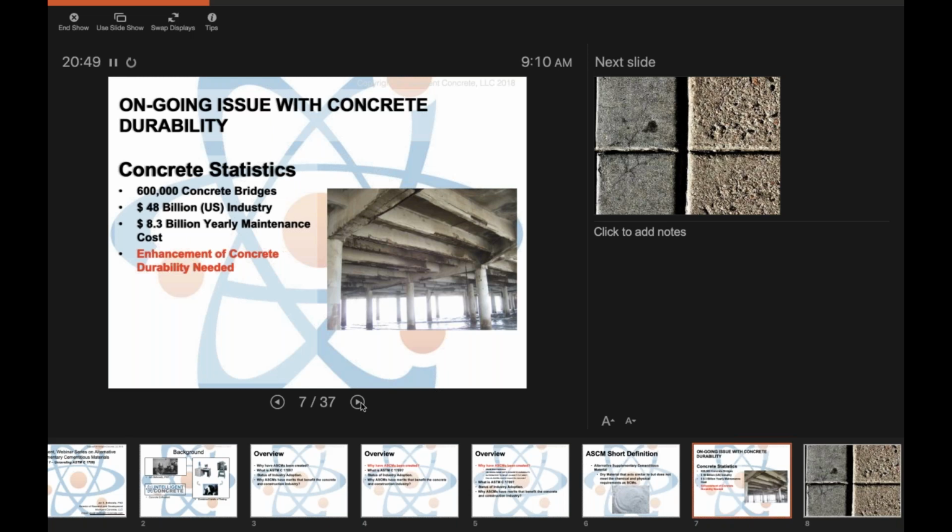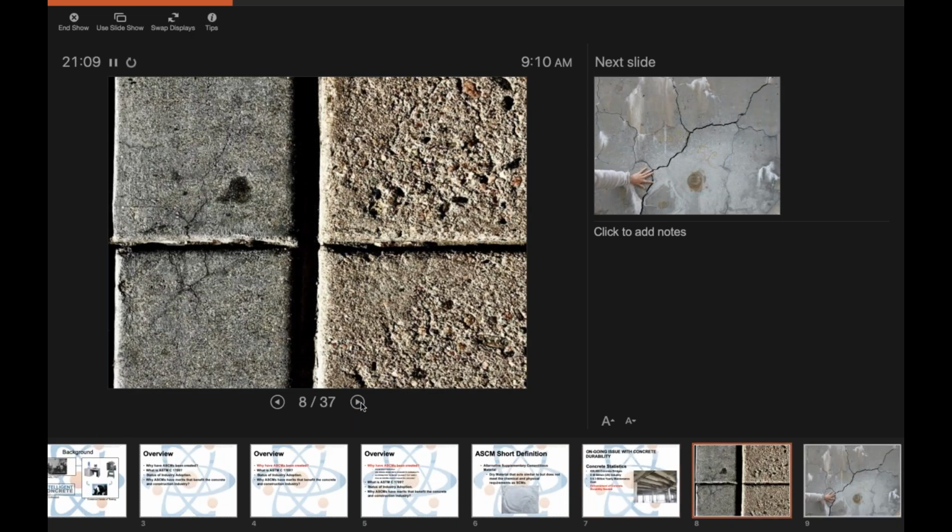Wait another 5 years, and this issue that we have, that we've seen since 2009 and back, it's going to punch us in the face if we don't start looking at other technologies besides the ones that we've been using for the last 3 decades plus. So we need to enhance that durability. Next slide. It's not only for this type of marine type failure, but we also see it not in these higher end structures, but in lower end structures. I mean, I work in the residential industry as well as the marine structures. And in the residential industry, this is common, that we see that concrete falling apart within that first season.